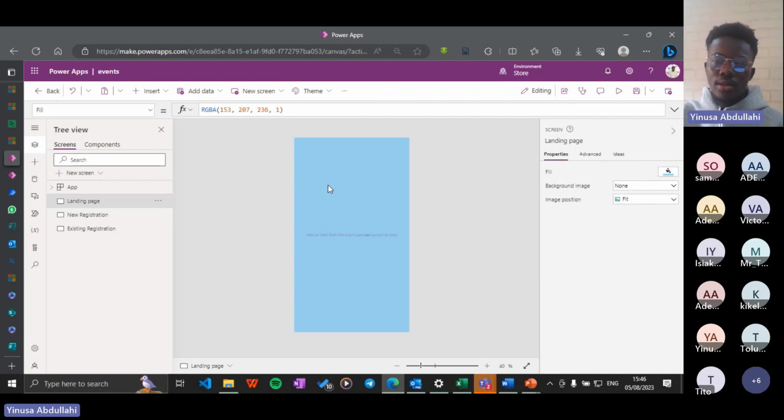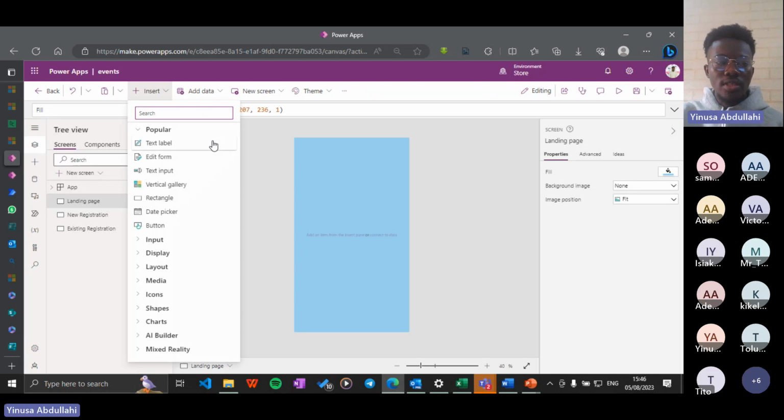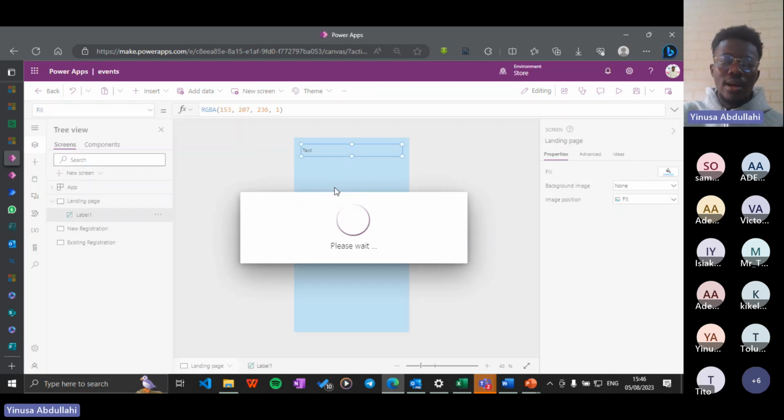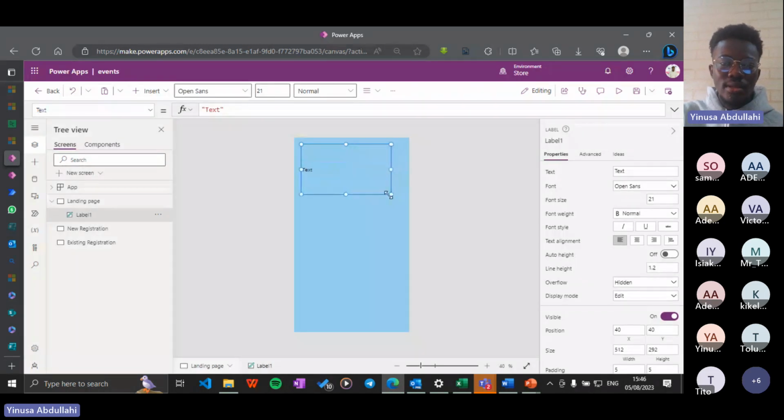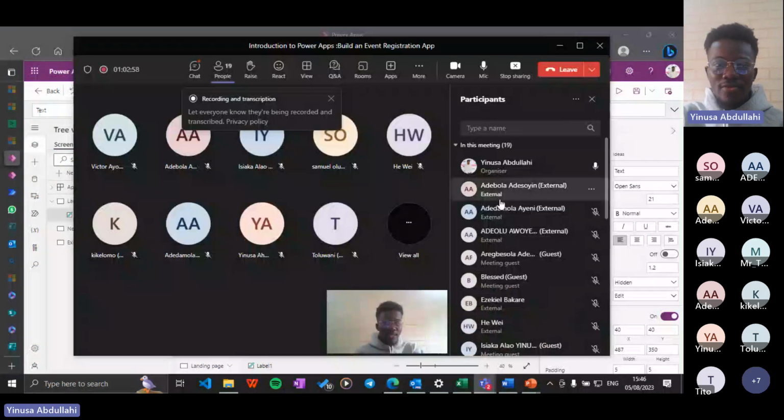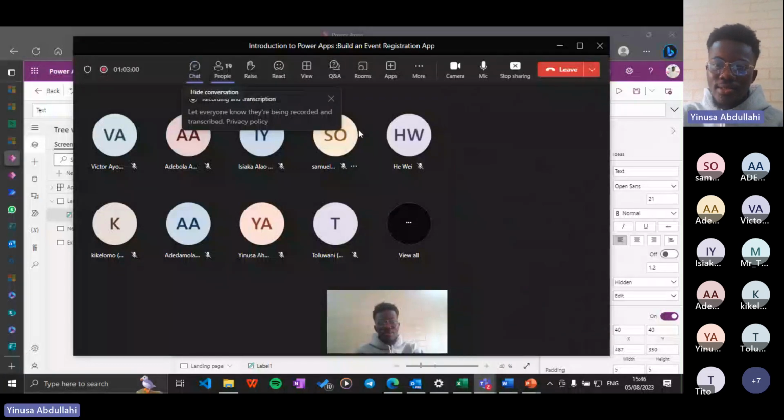Okay, so this is our landing page. So we'll change the color. Text label. We'll just pick a text label to input. And with this, we can type into this. So once our viewers open our app, what do we want to see? Okay, let's think of the name of our events. You can suggest names to me in the comment section or in the chat, if you have any names you want to suggest.